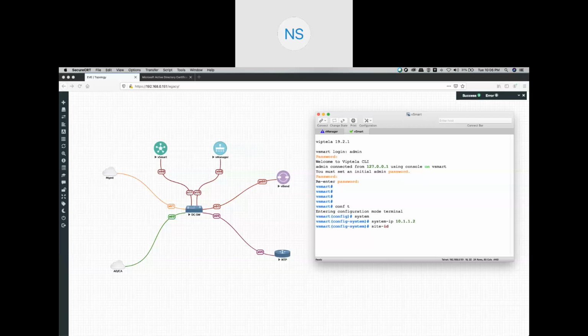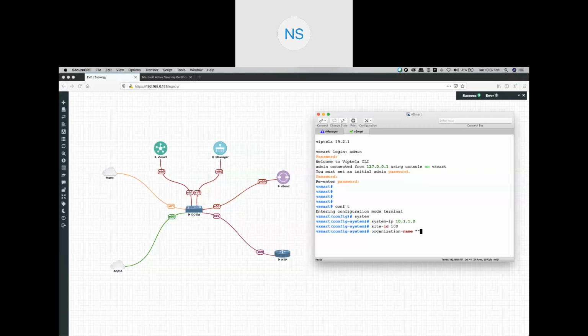Then we will configure the site ID. Site ID is very important, and we need to configure it according to the requirement. All my devices belong to my data center, so they will participate in the same site ID, 100. Third is the organization name, which is very important. The vManage license file which you will have contains your organization name. That organization name and the organization name on your devices need to be the same. Otherwise, when you upload your vManage list, it will prompt an error.